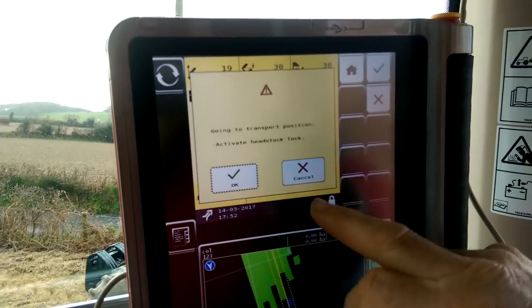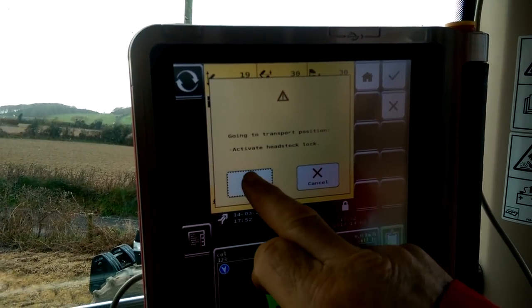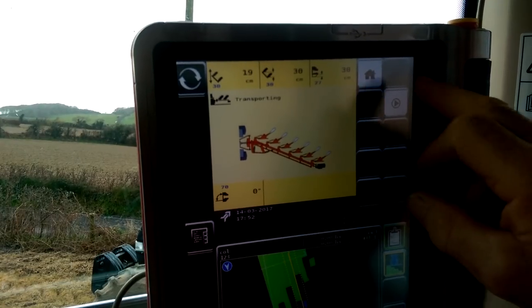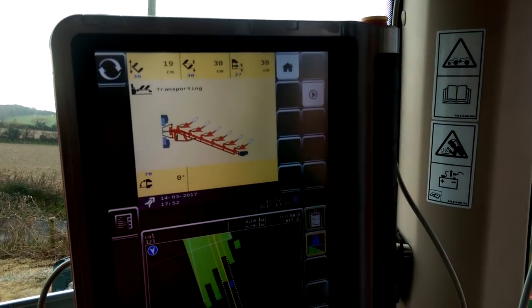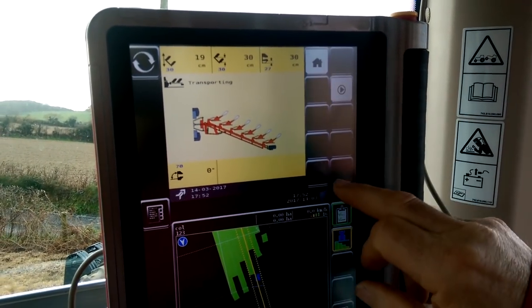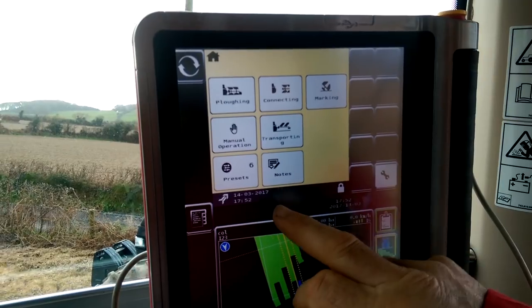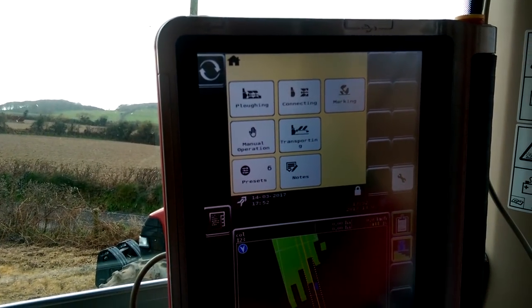And then we have to activate the lock on the headstock, so we okay that. And then hit the play button, and the plough will automatically go into the transport position. Oh, pretty good. So then, if we move on here to the next one, we have the presets, for example.